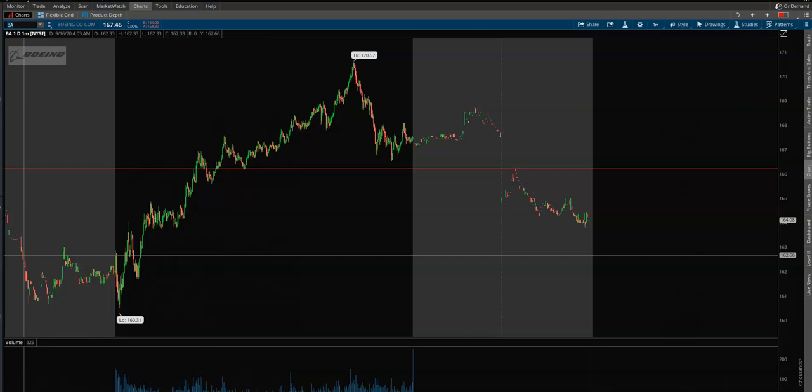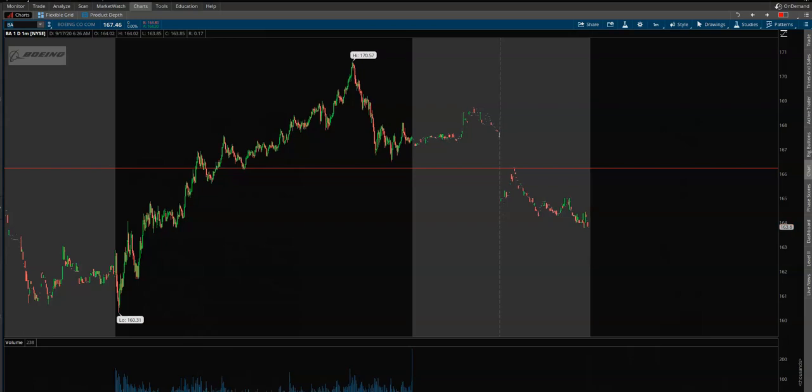So Southwest is stopping some of their flights with some of Boeing's planes, and the reason, I believe, was a weight displacement issue, but that's not Boeing's fault. That's Southwest's fault. That's LUV's fault. And it's not a serious matter. They're temporarily stopping it in order to fix this problem, and then they're going to go right back and do it. So the gap down from Boeing could be a little bit of a mixture of this as well as gapping down with the market. But all in all, I think this should get bought up today.